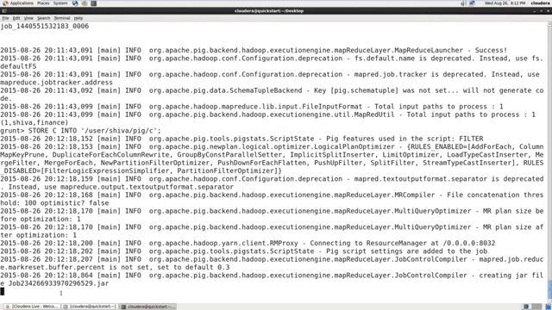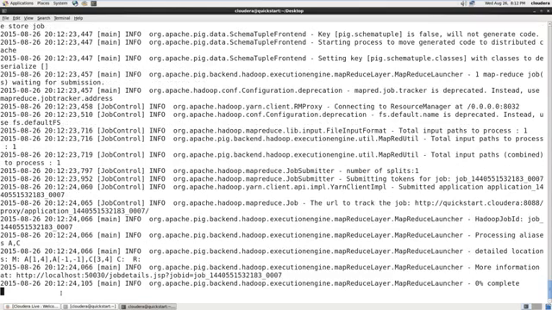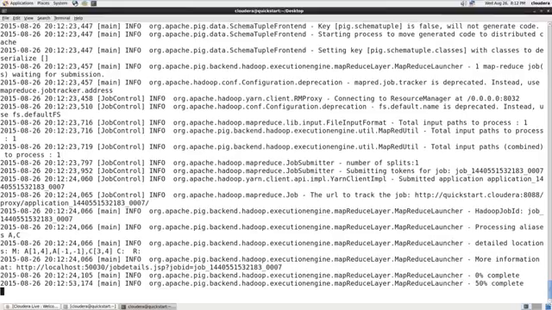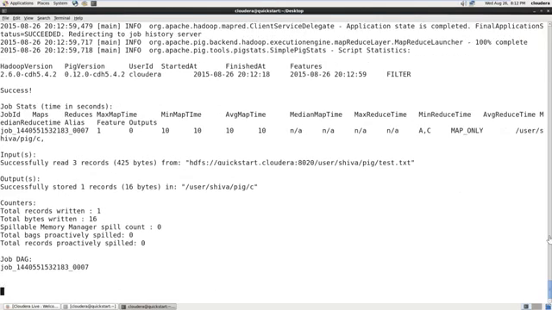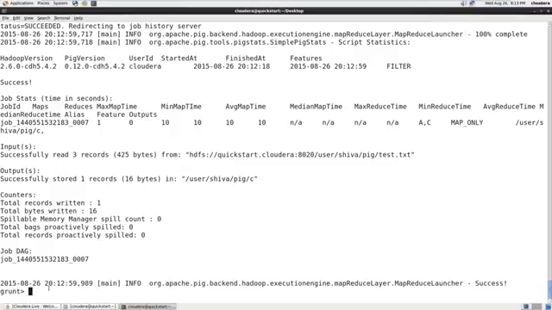Store will also run a MapReduce job, but it will store into that location. It will not dump it onto the screen. Okay, now it's completed.